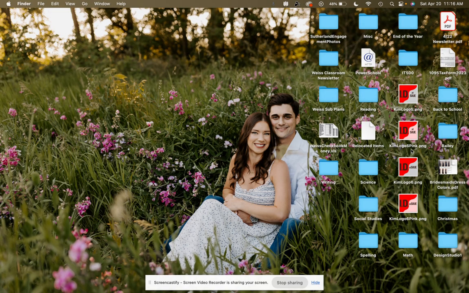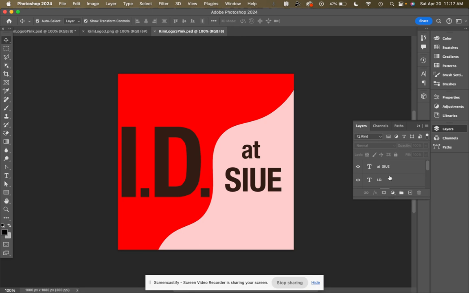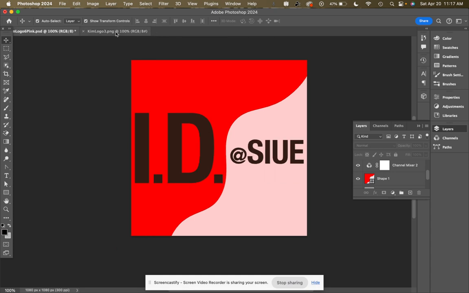I just want to make sure it's keeping logo 5 pink. Oh. So it did not keep the gray saved. I wonder if I have to close out of it.